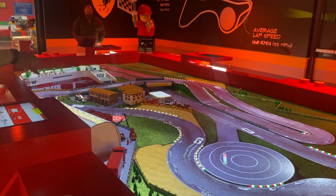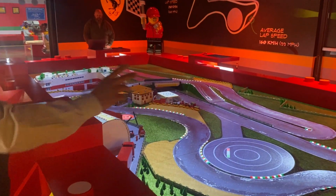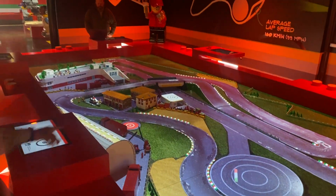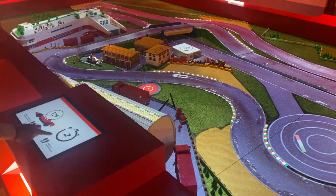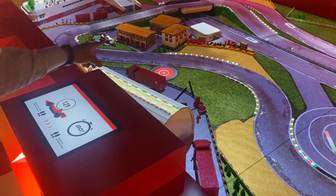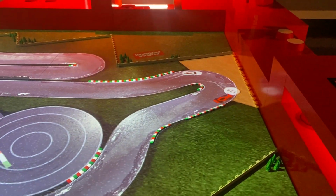So as you race, you get to do that. Each area will have its own number. We have 6 different stations. So 129, that's us. We're about to start. 5, 4, 3, 2, 1. And here comes our vehicle right out of the garage. Ah, nice. And there I go. I just passed that. Oh my gosh.